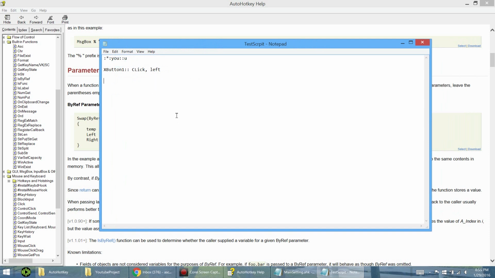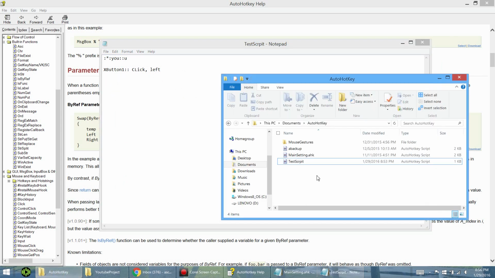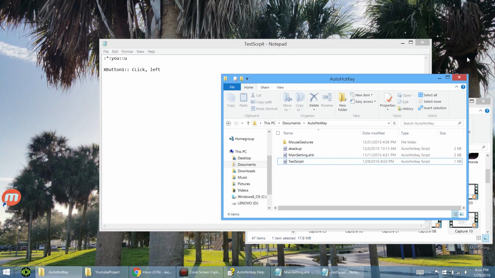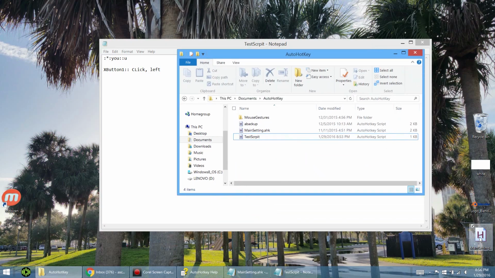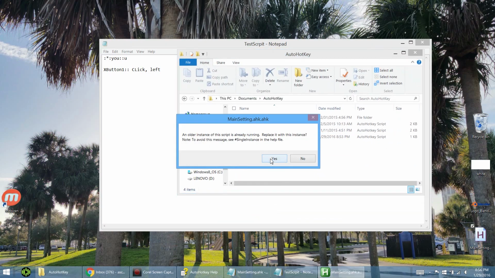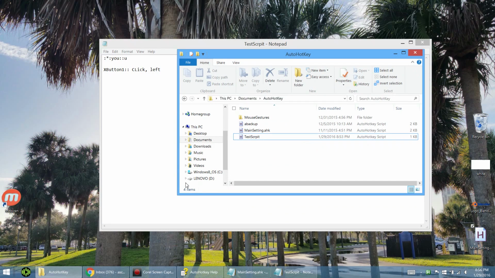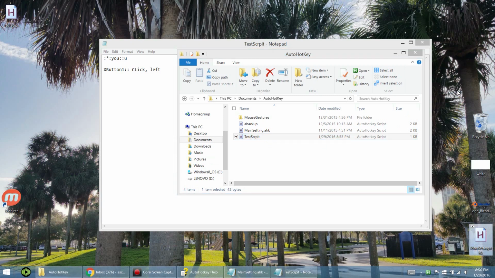So one last thing I'd like to say is how I personally use AutoHotKey. Rather than using this file folder where I have to open it up every time and double click in order to open it up. So anytime you start the computer, it's going to restart AutoHotKey and it's not going to auto run it. So what I do, rather than opening up this folder here, I actually put it on my desktop. So if you see right here, I have main settings right here. And when I double click that, it's going to run it, and that's all the files that I like on a daily basis. So I'd highly recommend that you drag your test script to the desktop so you can use it there anytime your computer starts.